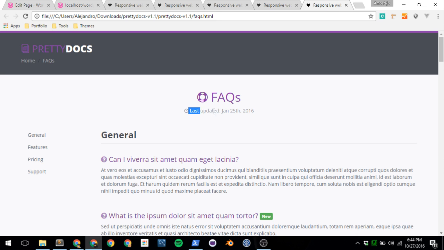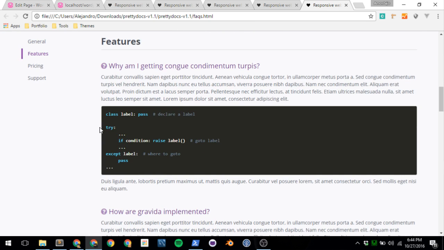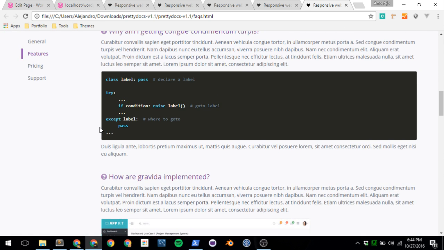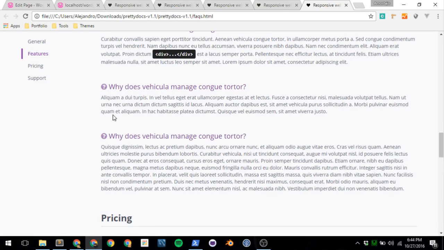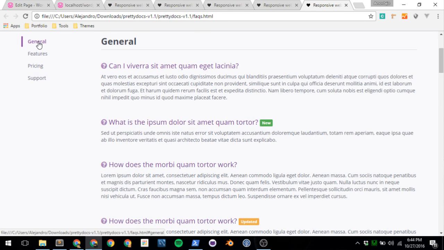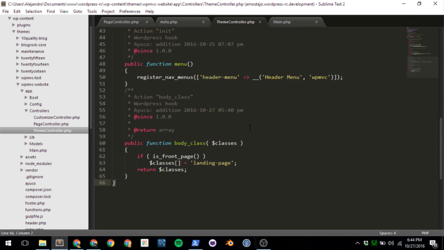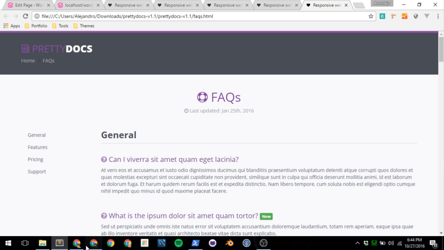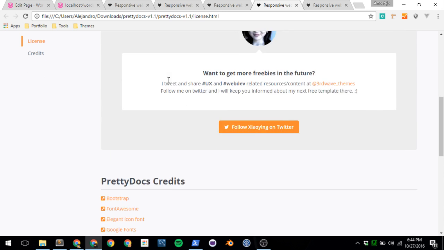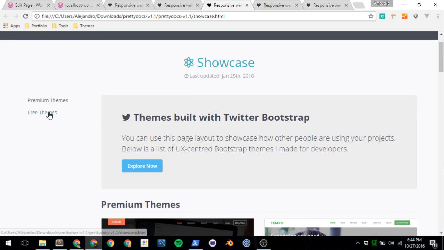We might want to add a setting for this. Then we have, let me see, the documentation. This one, although it's very similar to the start, I don't see a difference though. Let's check. It's very similar to this one. The only thing that changes is the content, obviously the colors, but it's pretty much the same.